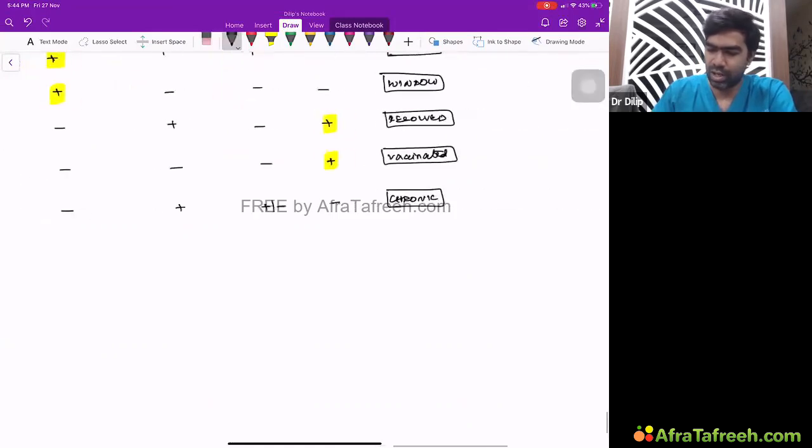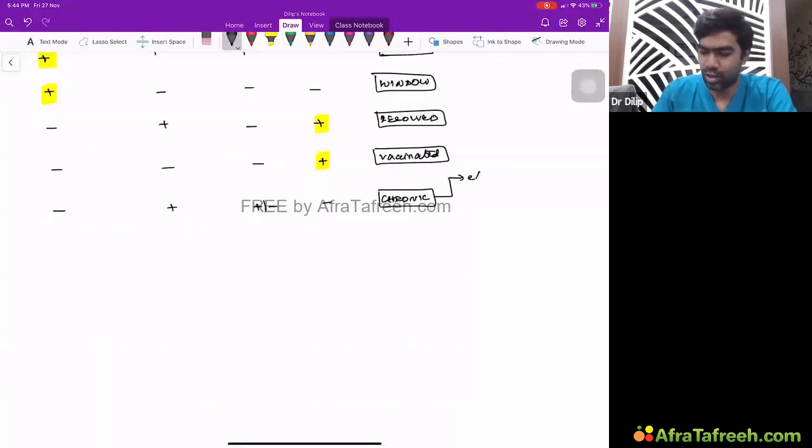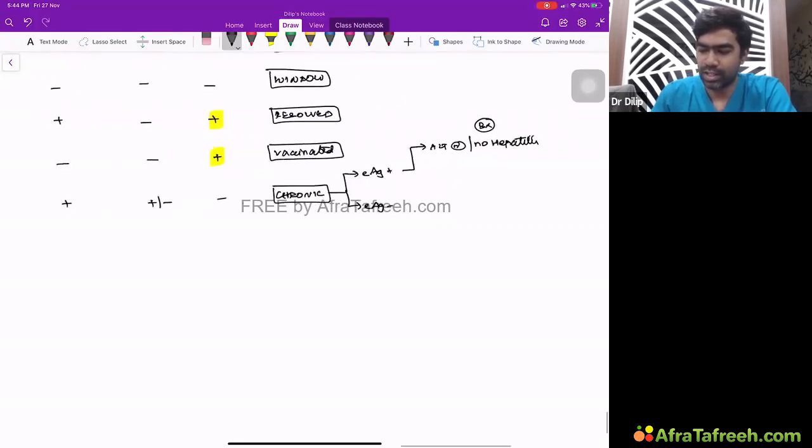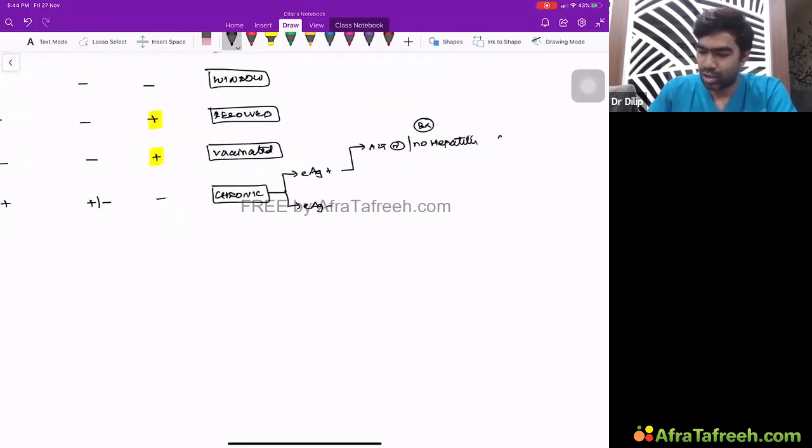Based on that, you can tell, there are two varieties: chronic HBV E antigen positive and chronic HBV E antigen negative. So based on E antigen positivity and negativity, we can split again into two. One is if ALT is normal and liver biopsy shows no hepatitis or only mild hepatitis. So this patient, I can tell, is having a chronic inactive hepatitis, E antigen negative.